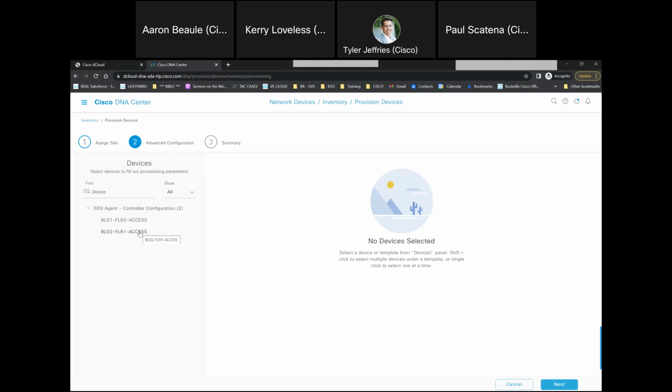Very simple workflow. So team, just wanted to be clear, whether you're provisioning a new device or an existing device, adding CLI, upgrading software, RMAing, very easy workflows, making those events extremely easy.